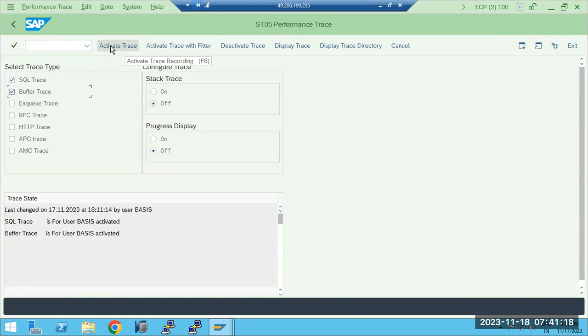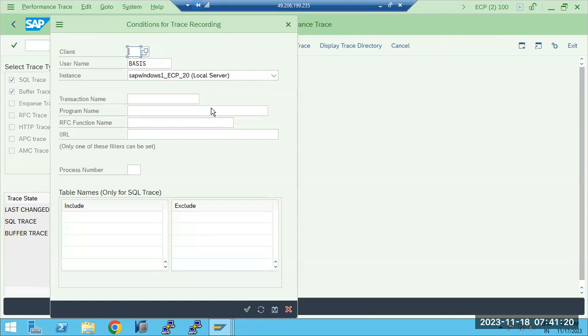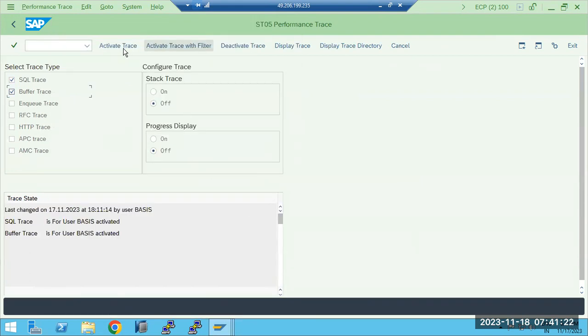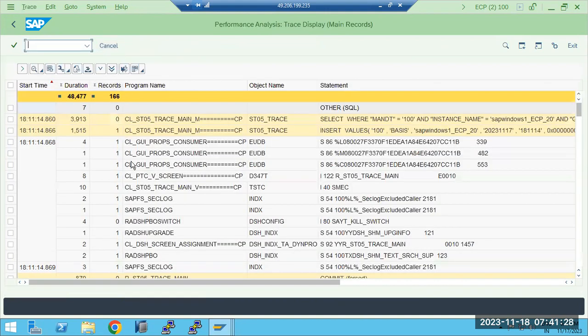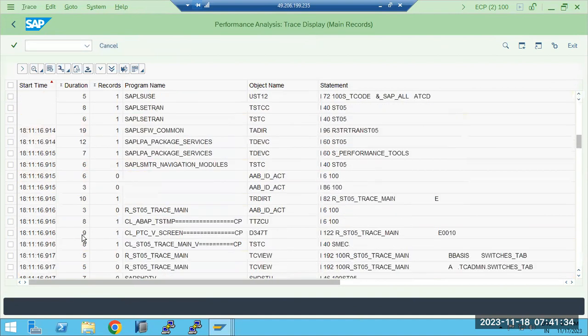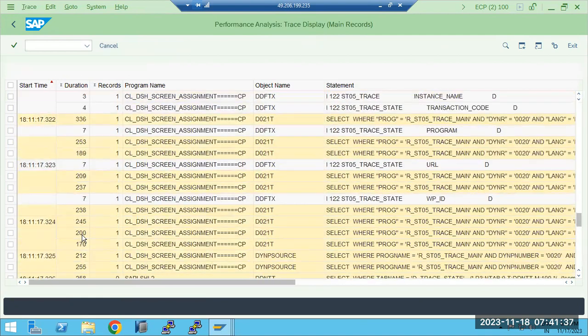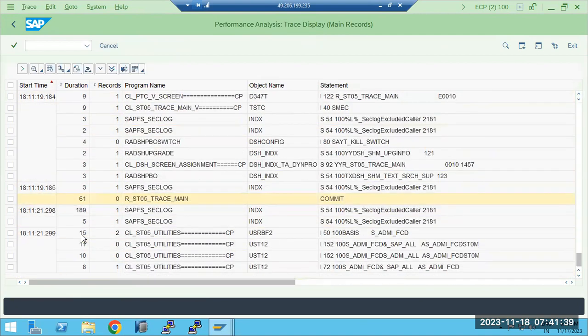I just deactivated the trace and am displaying the trace again in a fraction of a second. See here how much time it has taken to get the response from the system. It's very less.